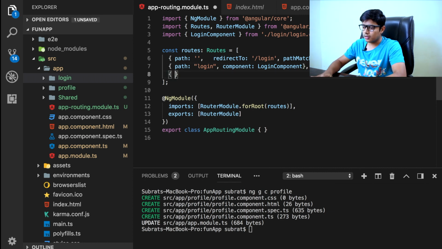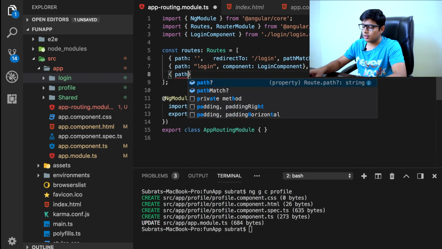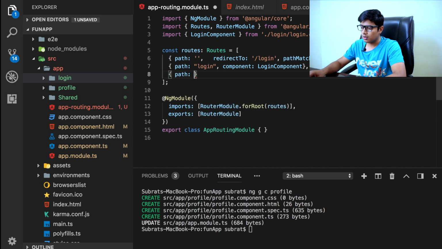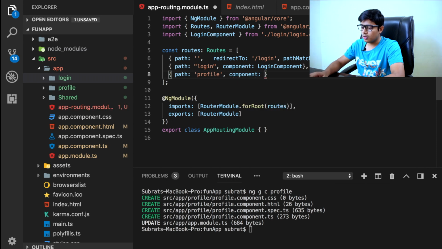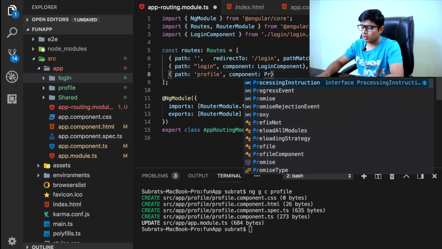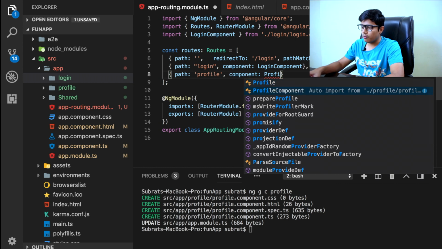What we need to do here is the same. We add a path here, that is profile, then component will be profile component.